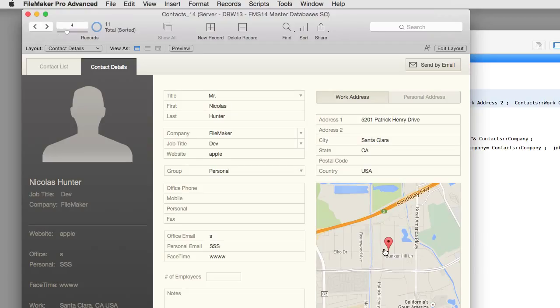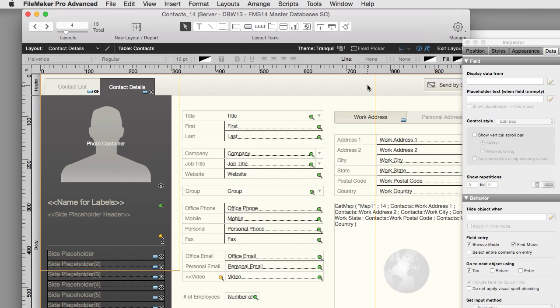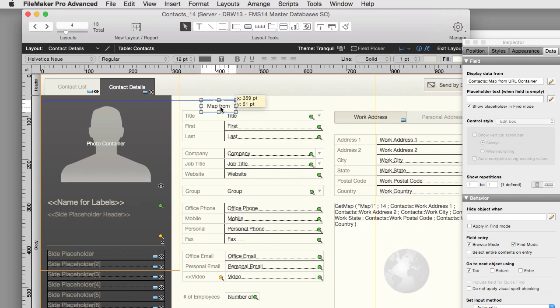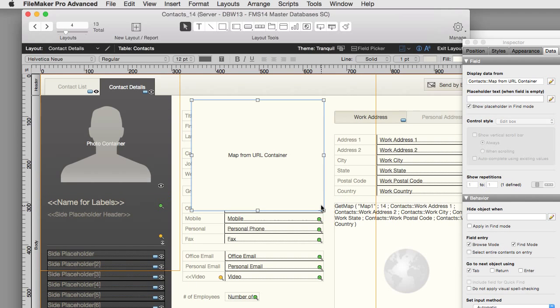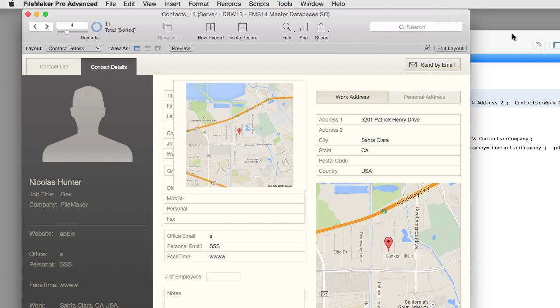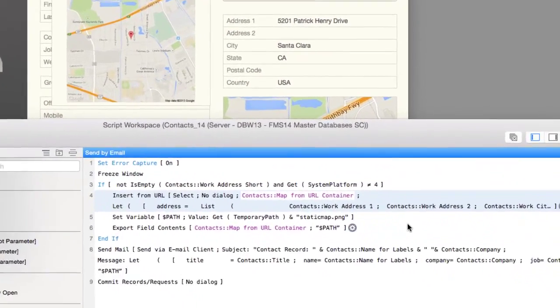Now we're not seeing that container field on screen here. If we actually wanted to see that on screen, we probably could bring that up and show it to us. Let me stick the container on here so you can see it real quick. Map from URL container. I'm going to make it big right here. I'll get rid of it in a second, but I just want to take a quick look-see at it. So this script step right here, as you can see, is going to effectively set this URL into here, or effectively does a copy and paste for all practical purposes.